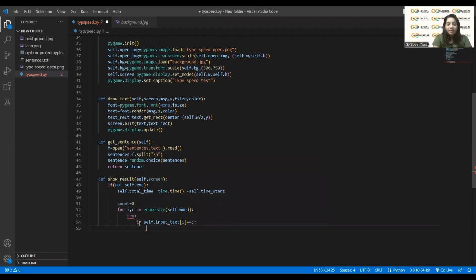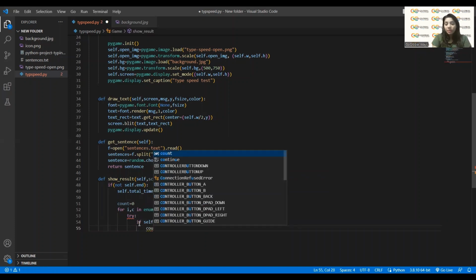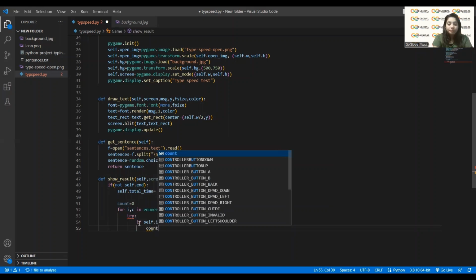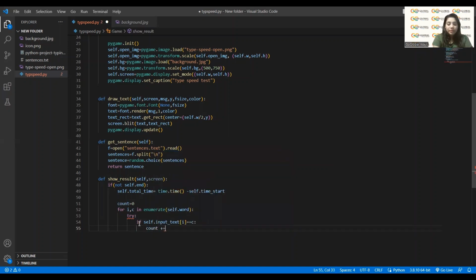This means if your index matches the character you have written, then count plus equals 1, meaning the count will increase by 1. Now the next is except, colon, pass.